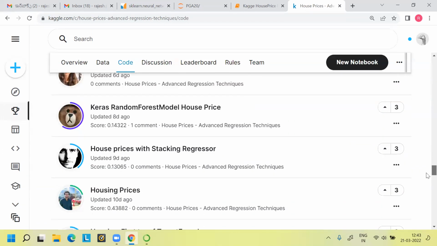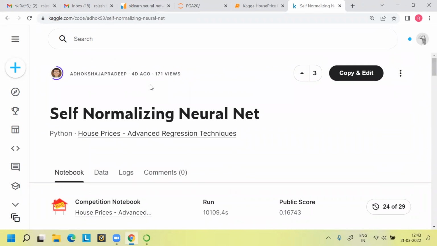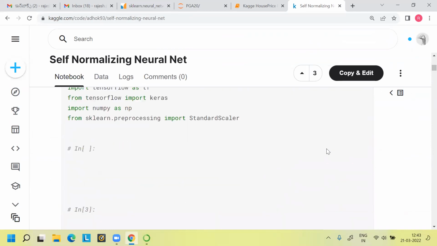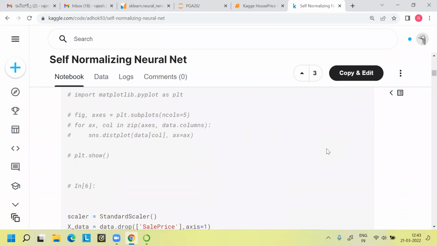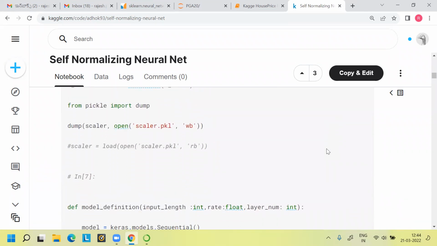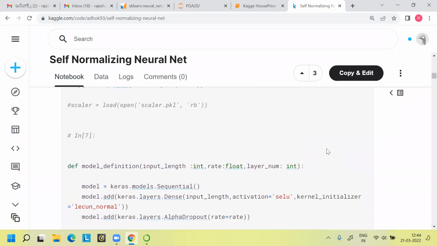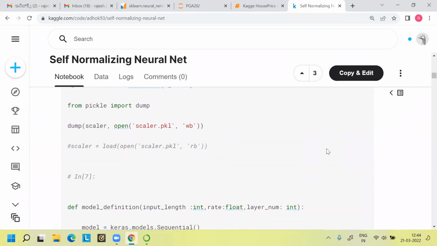Self-normalizing neural network. So you scale the data, see here, standard scaler. He has used Keras and TensorFlow. We will use Keras and TensorFlow for large scale images. TensorFlow, Google has developed it.